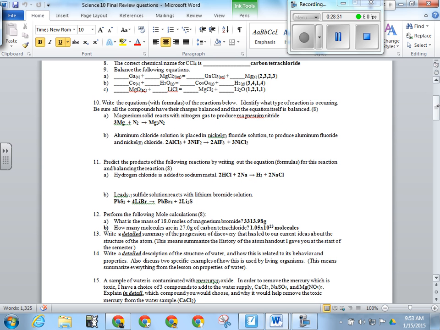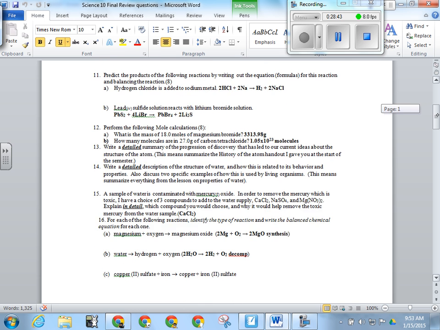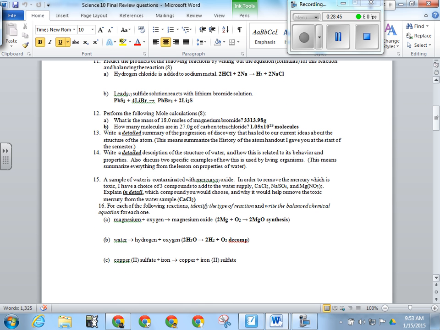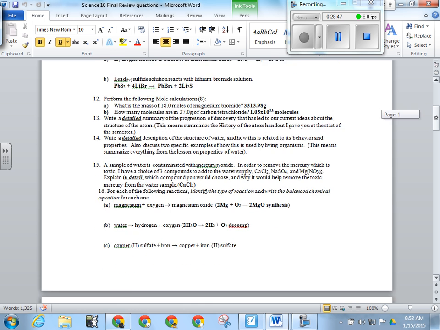Down here we've also got the solutions for the chemical reactions, things like that. So if you're not wanting to see those, don't look at them. That's all I can say. At least then you'll know if you've done them right or not. There's some mole equation ones in there, because we said that was also going to be something that was important. And there's a couple of things here. Write a detailed description of this.